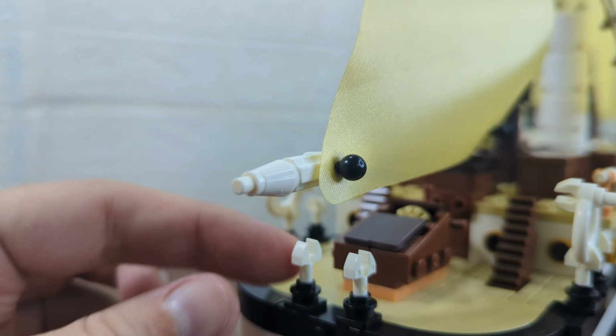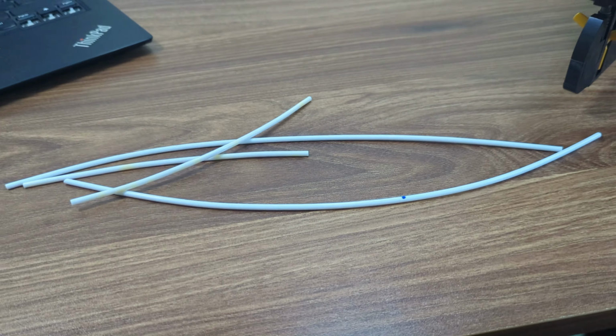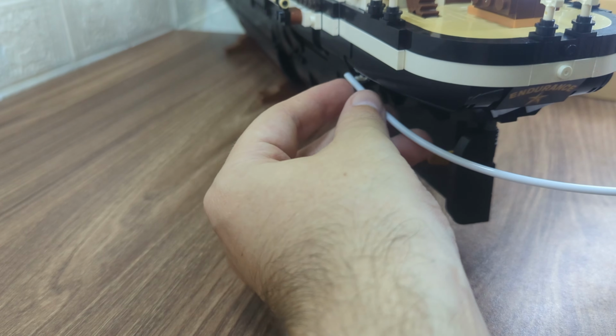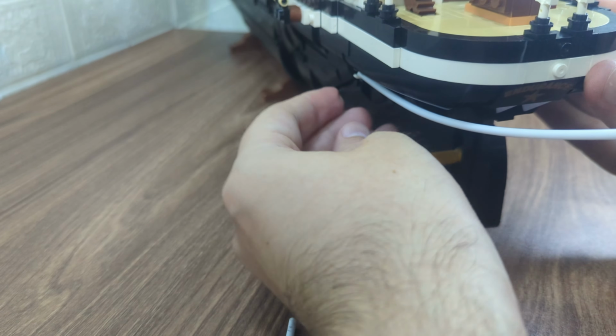And then there should be one to make up the railing here. So I'm going to have to cut one to size. I can use one of these for the railing, then I think for the bottom part, I'm going to cut one to size. So I cut down one of those long ones, and we're just going to try and get it on here now. Doesn't want to go in there. Those clips. Oh, there it goes.